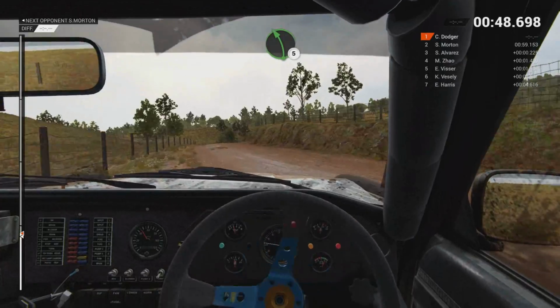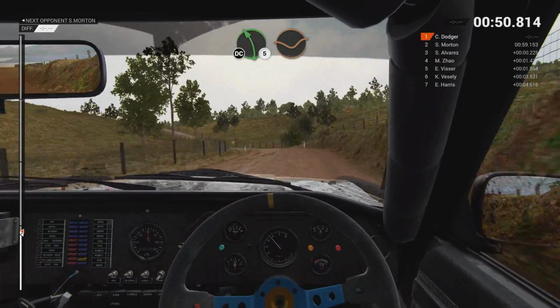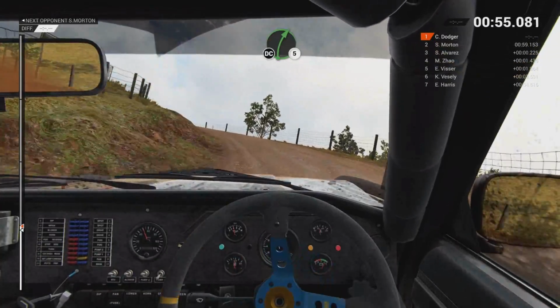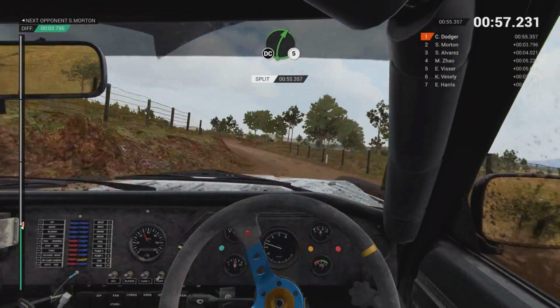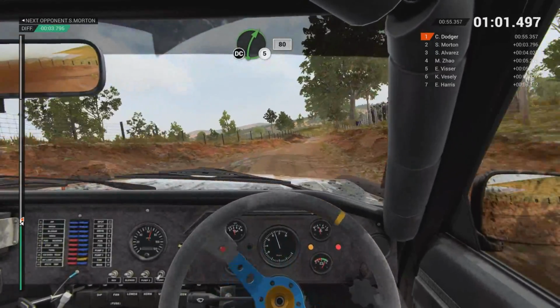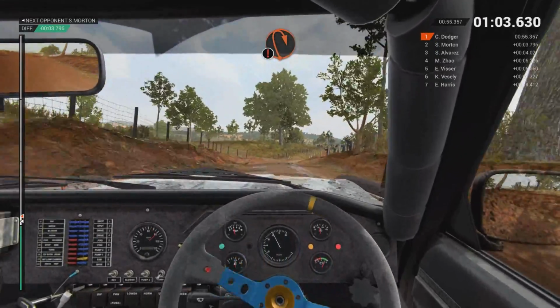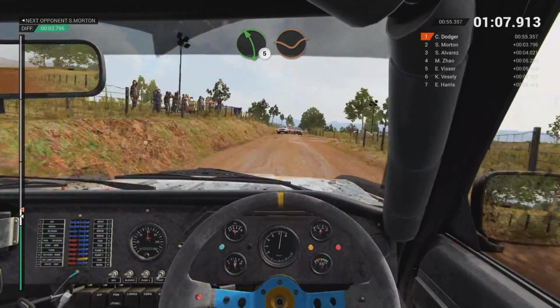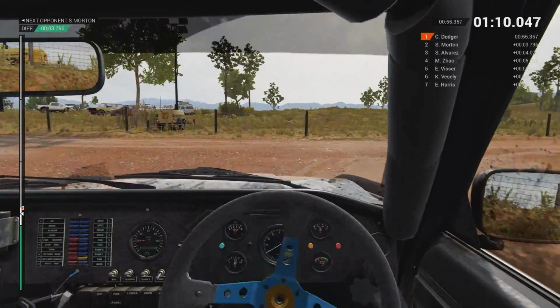Left 5. Left right dip, don't cut. Left 3 long. Interesting that they're both Opels. Don't cut. 60. Right 5 long. Don't cut. Caution. Crest. Okay. Jump maybe. Right 5. Don't cut. 80. Caution. Braking. Bump. Turn. Ooh, that's a fun little turn there. Left 5 through dip. Keep right over crest.